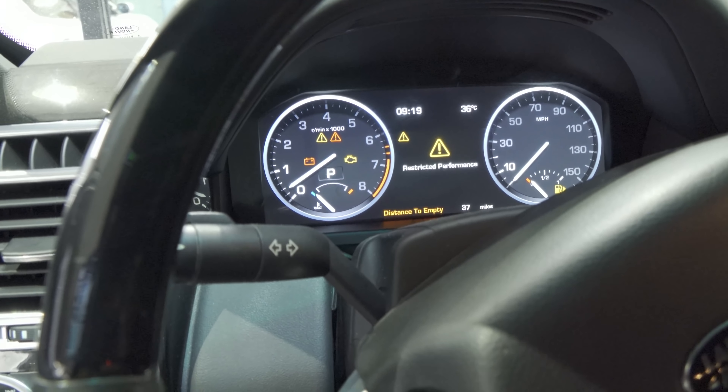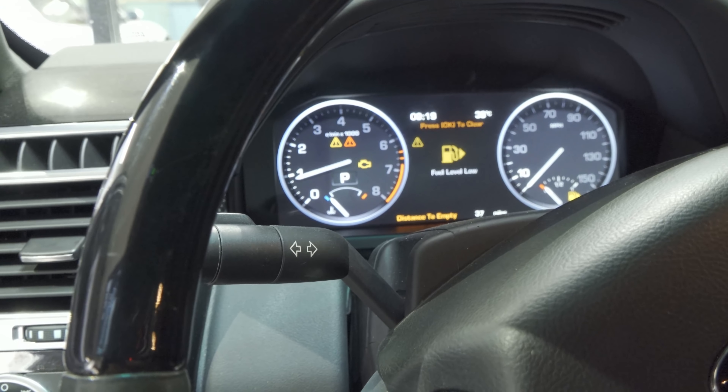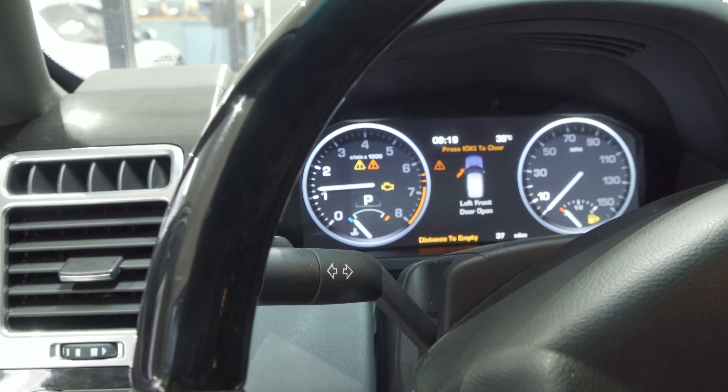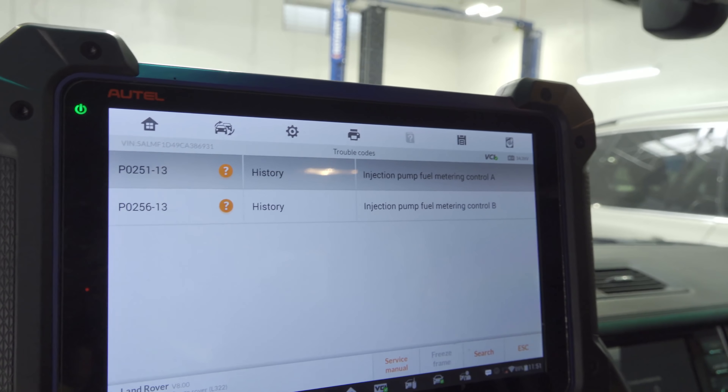No codes in anything, but I'm midway through my diagnosis — I'll be upfront about that immediately. I've already done a couple of tests and I want to show you what I've got. But first, let's go ahead and recreate the symptom. This only happens when it's cold — it's a very hard start with an oscillating RPM. There you go — it's struggling to stay alive, and here come the codes, which are only from my testing.